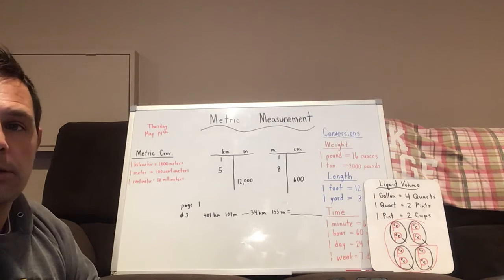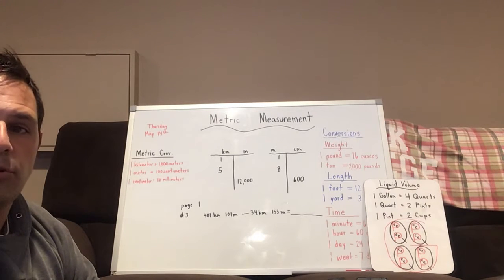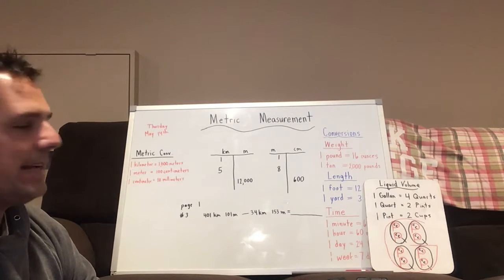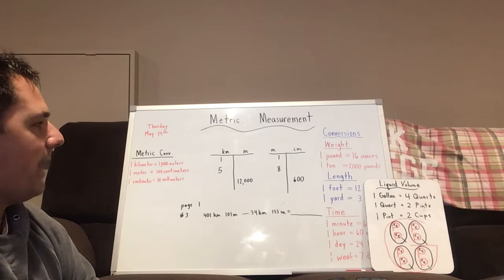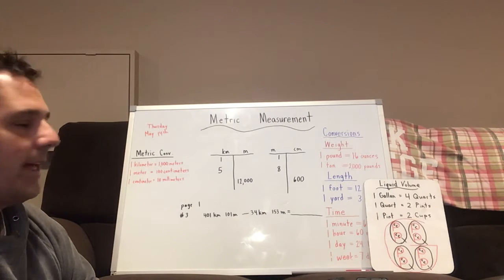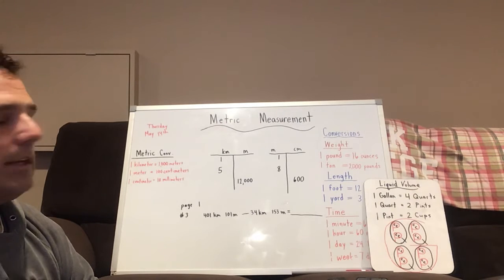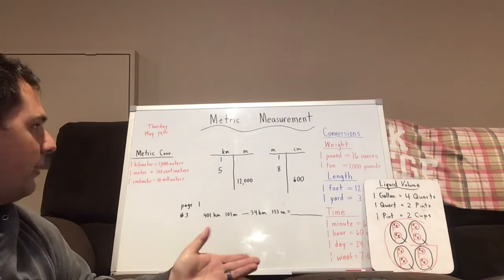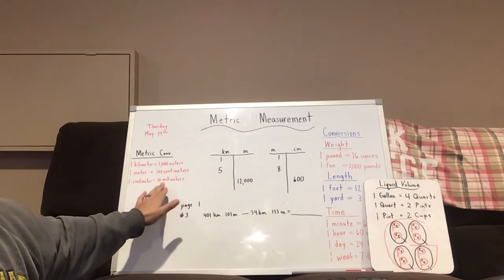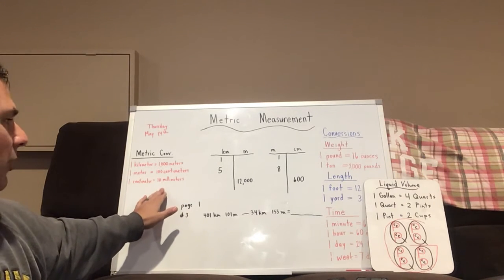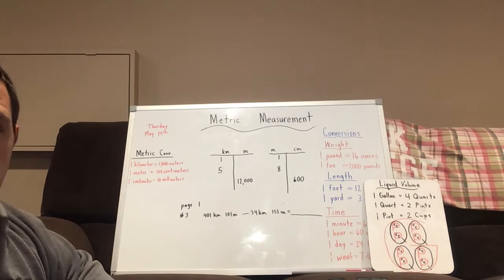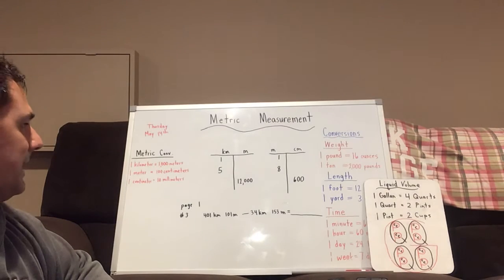I did upload an anchor chart to your Google Classroom. It was one of your attachments for today. If you have access to a printer and you would like to print that out, you may, because you can use it to help you with these lessons. If you don't have access to a printer like myself here, I actually decided just to write it on my marker board to help me out. You can write it on a scrap piece of paper, and that way you can keep it close and use it as you need it.